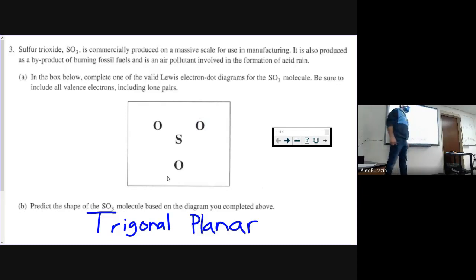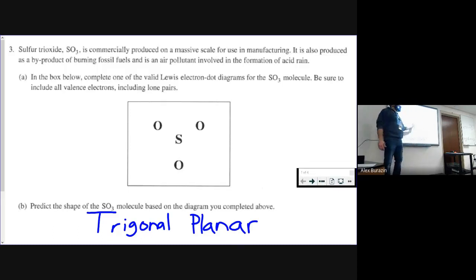First thing you want to do when trying to draw out a Lewis diagram is total valence electrons. How many electrons do I have to work with? So valence electrons are based off of the column. First column, 1. Second column, 2, so on and so forth. You skip the transition metals, but the boron family has 3 valence electrons, the carbon family has 4 valence electrons, the nitrogen family has 5, oxygen family 6, halogens, fluorine, chlorine, bromine, iodine, have 7, and then the noble gases we're never really going to use, right? So I've got oxygen, 3 of them, valence electrons are 6, for a total of 18, plus sulfur, which also has 6. So I've got a grand total.